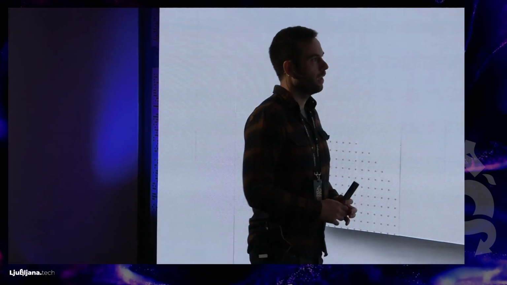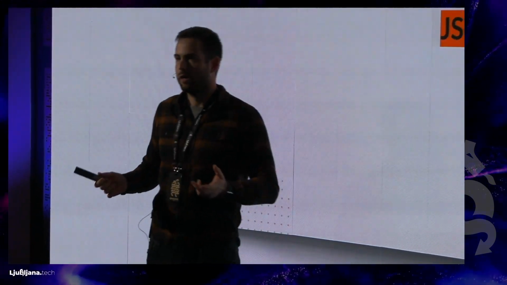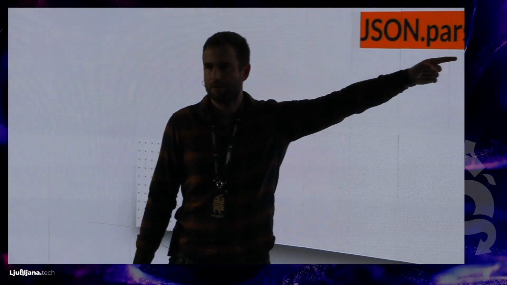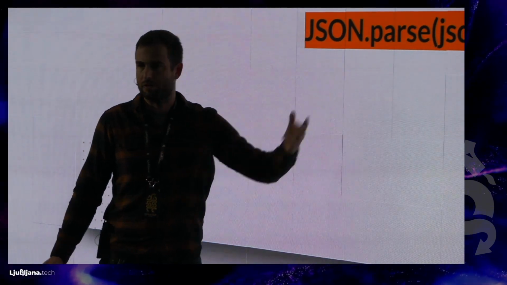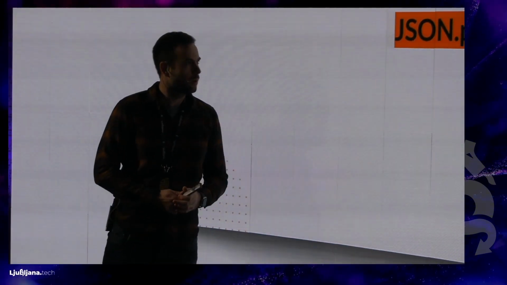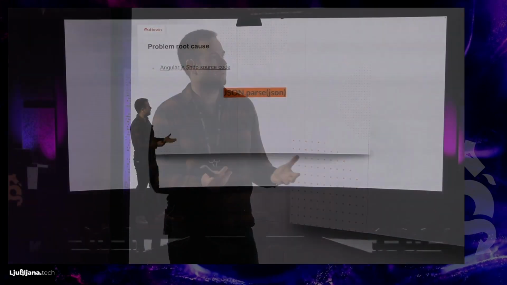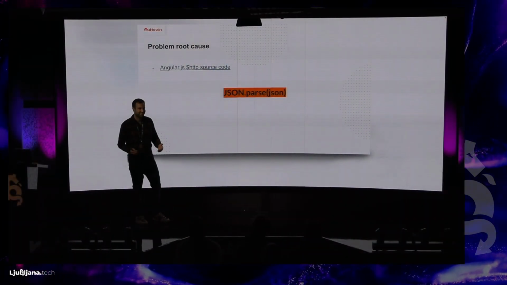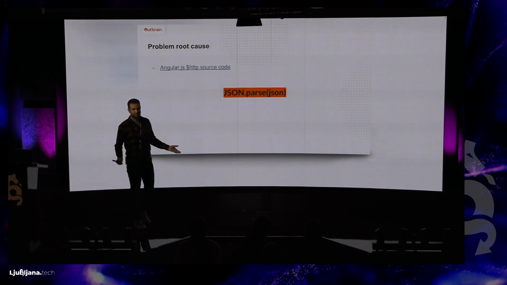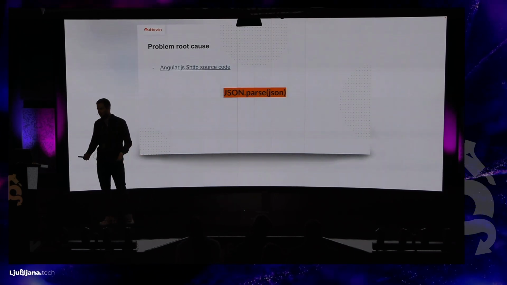That's good. Now it also makes sense why the issue was not constant, was not always present. Like I said, Chrome and Firefox do a great job, but putting a 50 megabyte string here can cause some issues also in Firefox and Chrome. But at the end of the day, this was the root cause, okay? And what can we do, right? I mean, that needs to be parsed before we can use it in the code, okay?